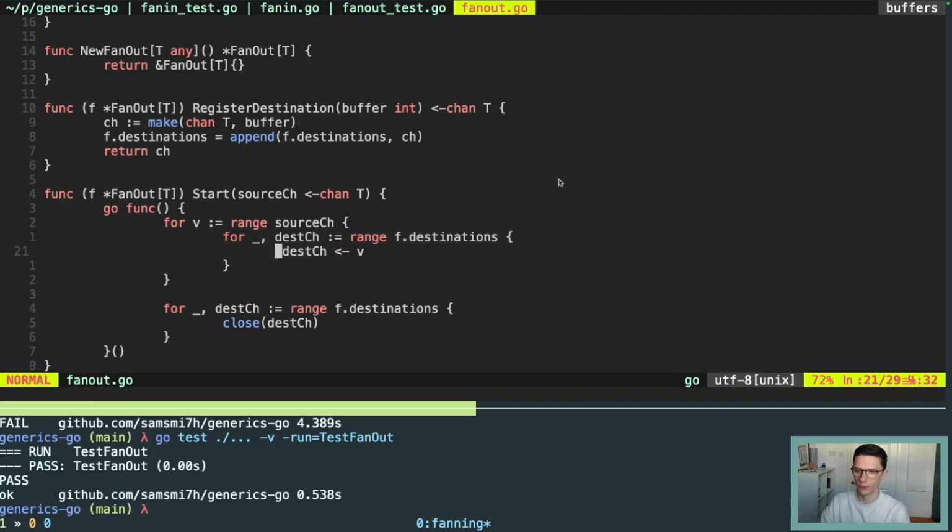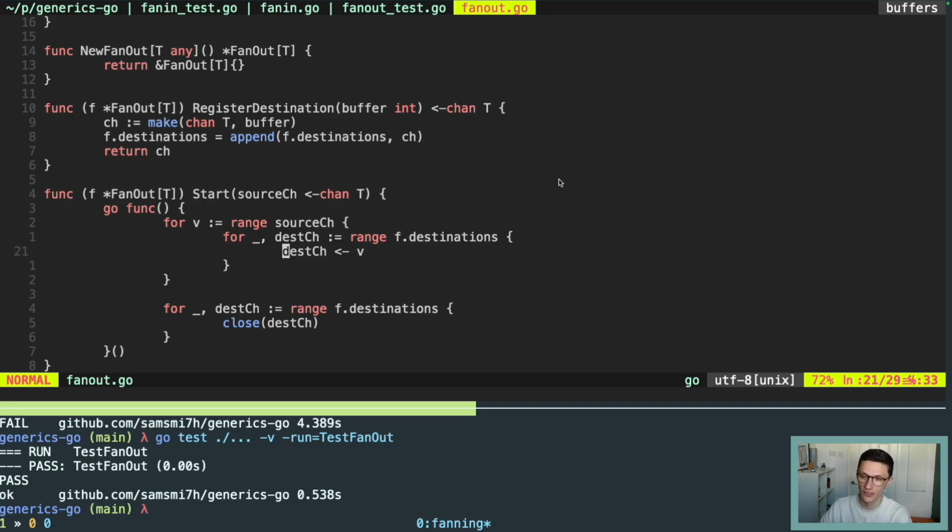What we're doing when we're writing here, looping over each destination channel, we're blocking on writing to the next channel until after this channel has been written to. That means that we're actually synchronizing production across the fans, and that creates a problem because it means that the fastest fan can only move as fast as the slowest fan.